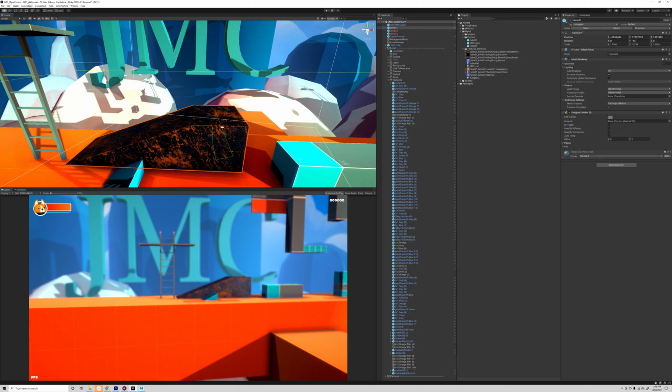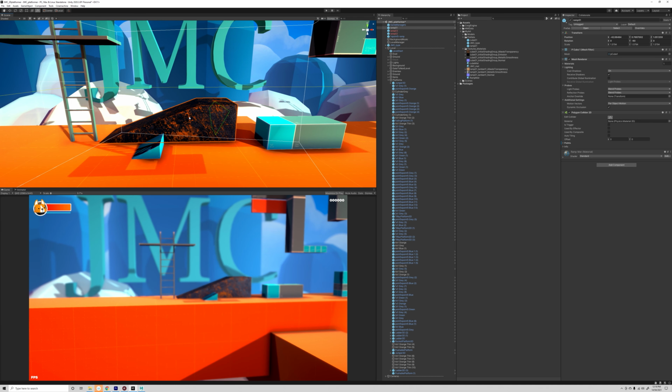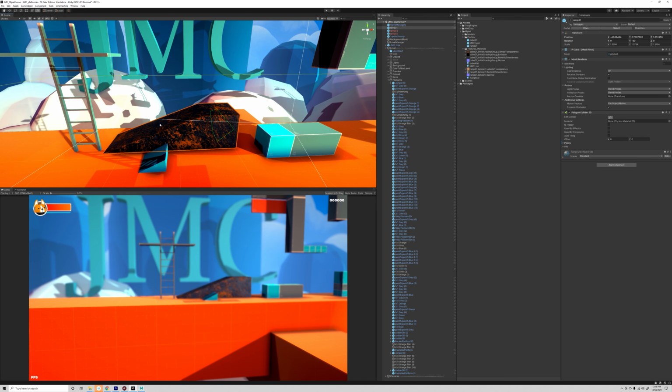So the reason this is happening is that when I've made the model inside of Maya, it was rotated in order to line up. So I've made the model facing the wrong way. So we want to make sure that in Maya, we are creating our models to match. And this is kind of why we test, to make sure that things are working the way we think they are.